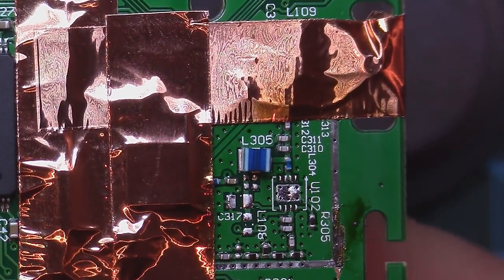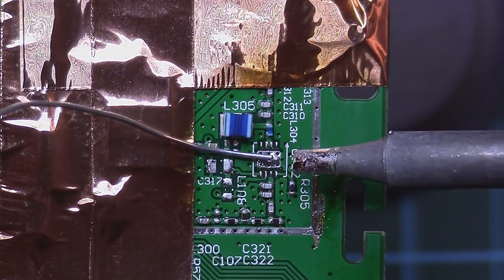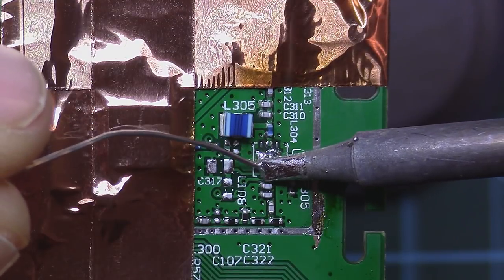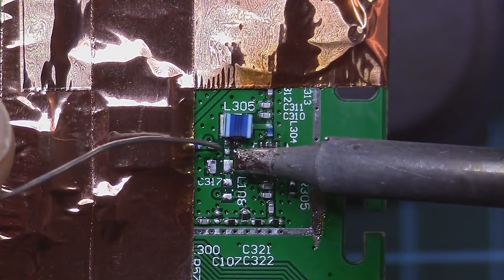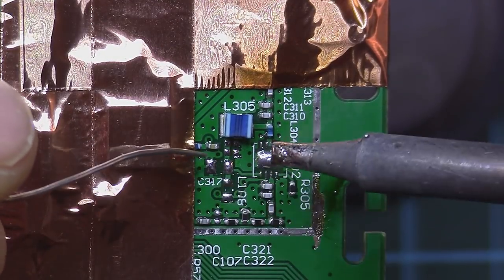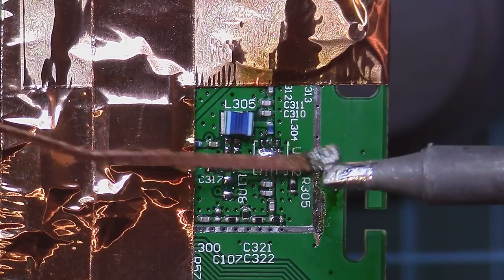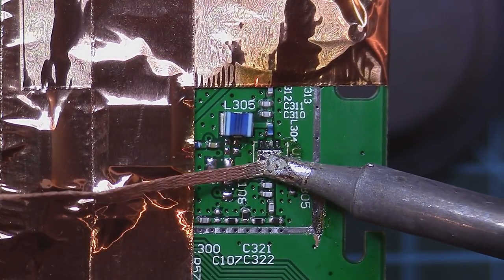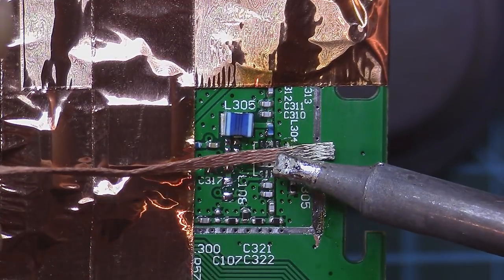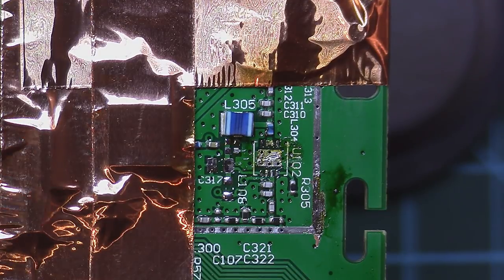Now I will rearrange the board so that I can clean up all the pads from there, taking the soldering iron and placing fresh solder on all these pads here. Be careful that when you desolder the RF amp, be careful because there is a big ground plane underneath the IC which needs to get to temperature before you raise up the IC from there. Now I'm just cleaning the pads to remove any lead-free solder from there. Don't press too much, not to mess out the solder mask, which is the green thing on the PCB.